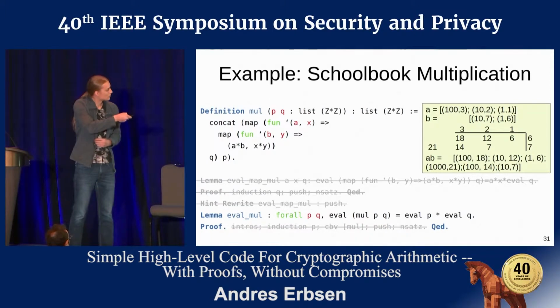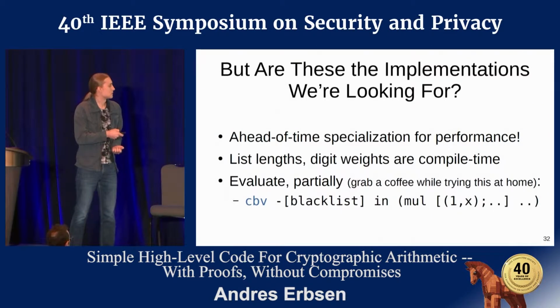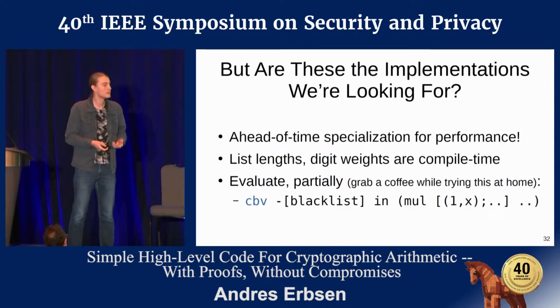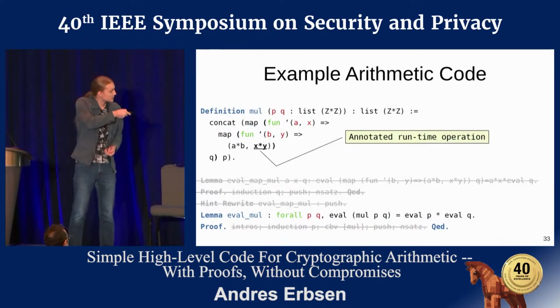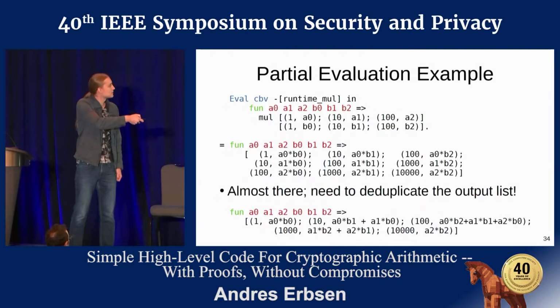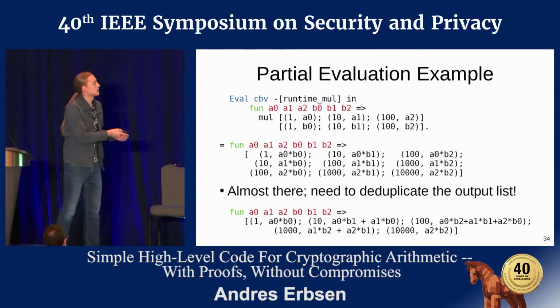So we will need to unroll this loop, and we want to have, for the values of the digits, which I'm not sure my laser pointer is actually pointing to, instead of 18 here, a symbolic expression in terms of input variables. And Coq has this great built-in functionality called call-by-value evaluation with a blacklist, so we can just specify which functions we do not want to be unfolded. And in fact, we go in and we find this implementation and see, at this syntactic location in the template represents runtime multiplication, and we just insert the wrapper definition there. So that star is now different from the star on the left. And then we call CBV with the runtime multiplication in the blacklist, and here is a specialized version for 3x3 digit multiplication.